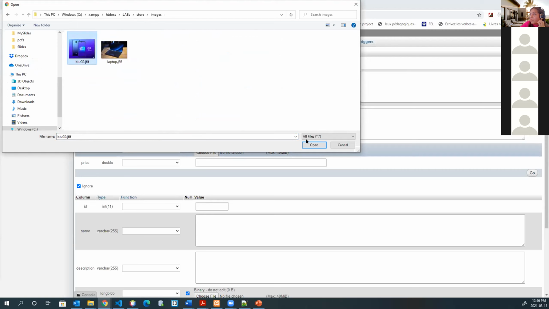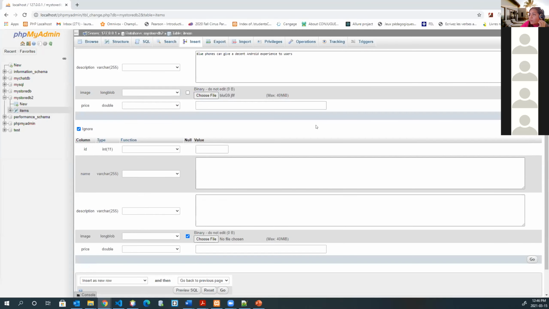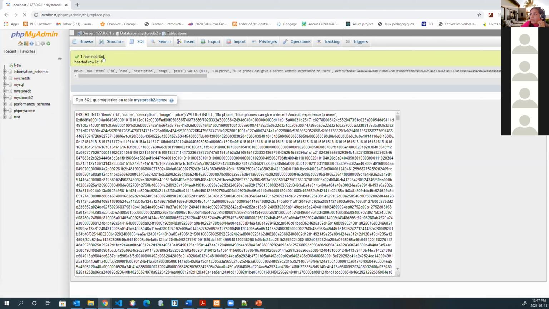Okay, I have here my image of a blue phone. And okay, so you click in the price. The price may be that one, $399.99. Okay, so you have your first, you can see here, one row was inserted.